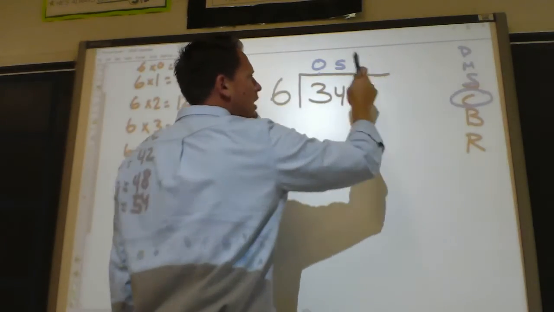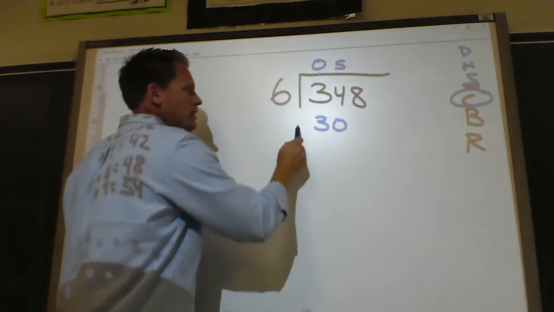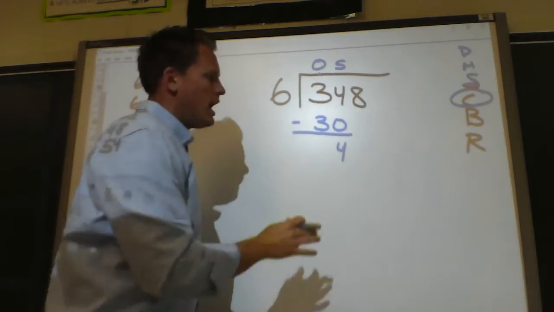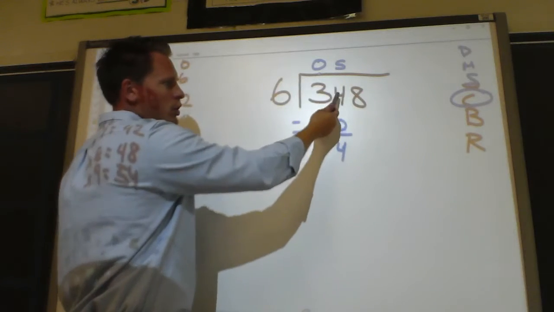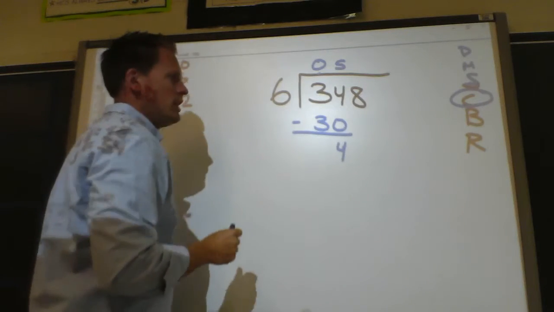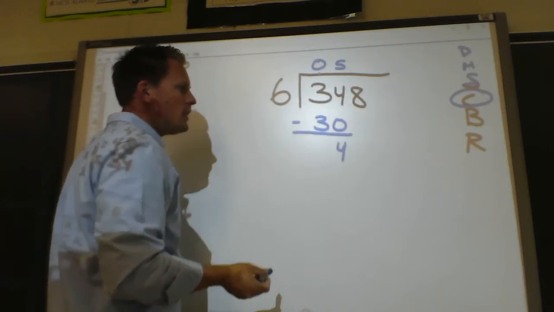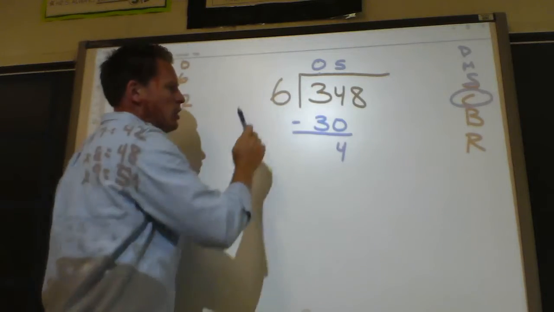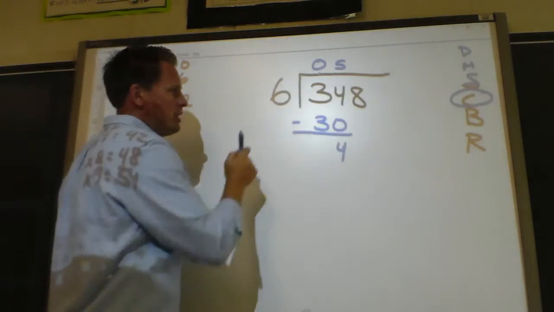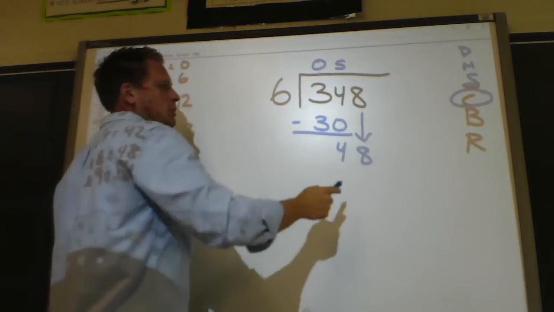After you divide, multiply. 5 times 6 is 30. After you multiply, you're going to subtract. 34 minus 30 is 4. And if you did not erase that original step, notice you have on your paper 34 minus 30 is 4. It's just a little bit lower. That's all it is. It's not extra. It's not that much extra work. It's just a nice little 2-second shortcut if you can see it. All right. After I subtract, I'm going to check, is 4 smaller than 6? Yes, therefore 6 could not fit into 34 any more times because it's a smaller number than 6. After we check, we bring down. After we bring down, we repeat.